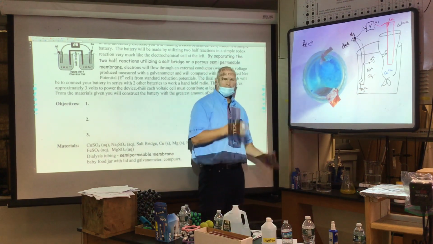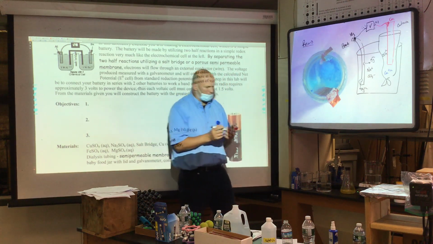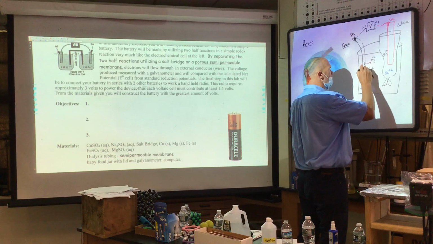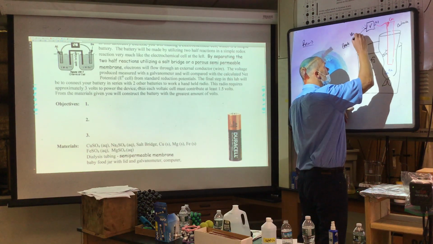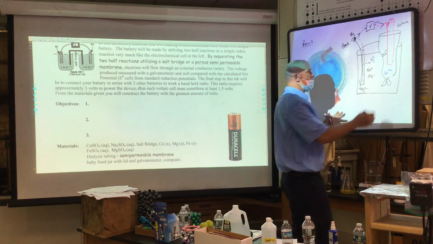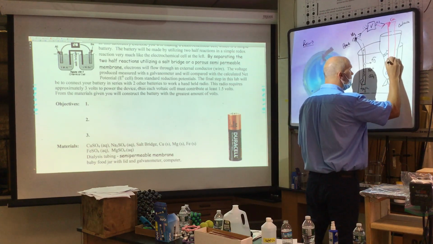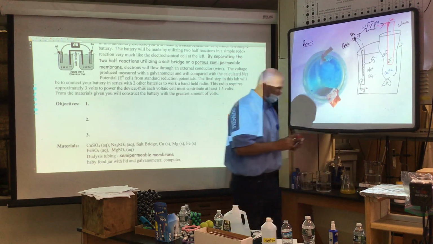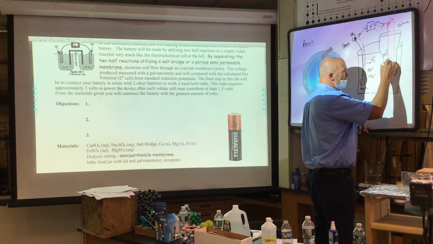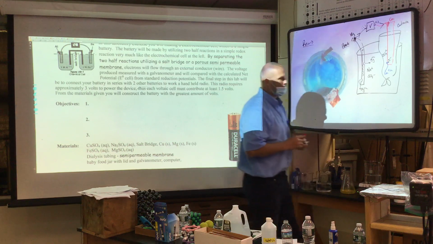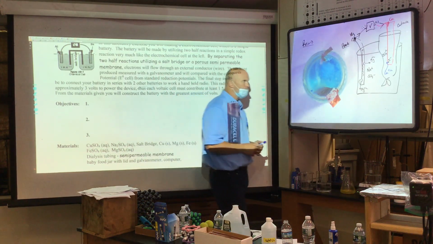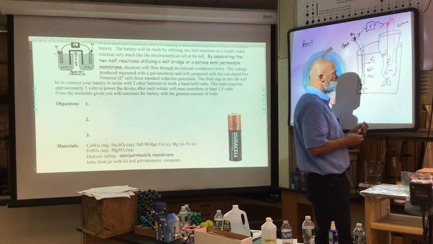Every time Mg0 became Mg+2, it was pushing its electrons this way. Electrons were moving to the cathode. The copper +2 reacted with it, and copper +2 is a very strong oxidizing agent. It itself gets reduced and made pure copper. We plated here.